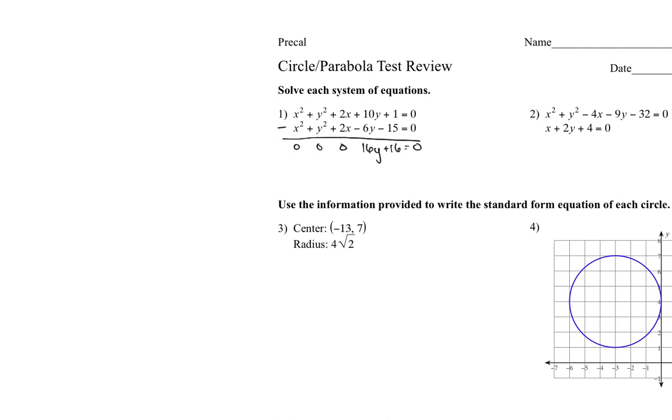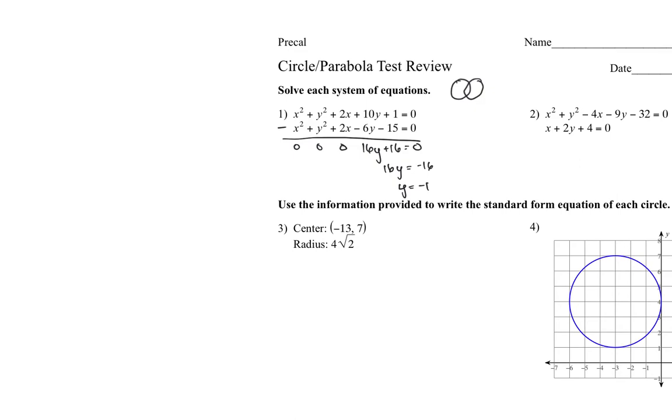The whole point of elimination is that you are able to add the two equations together or multiply them by a number and add them up, or in this case, subtract them and eliminate one of the variables. And we do that quite easily here. 16y equals negative 16. Divide by 16, and you're going to end up getting y equals negative 1. Now with circles, if you sketch out a picture, two circles are going to intersect in exactly two places most of the time.